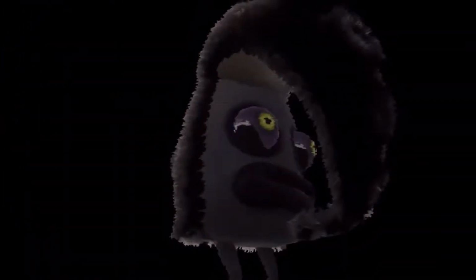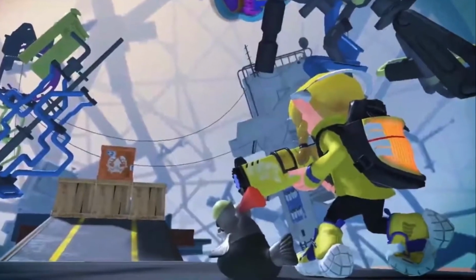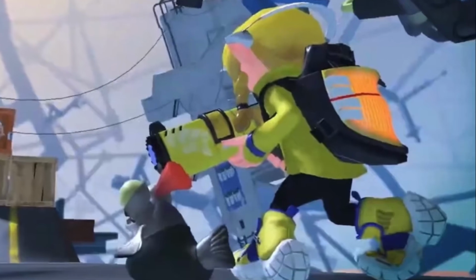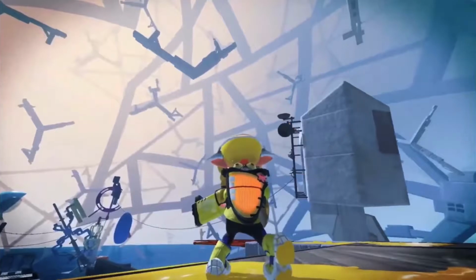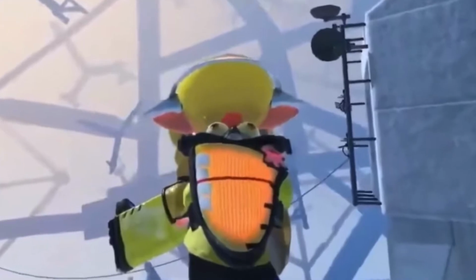Right away, we can see an Octarian with fur on it. That's strange. But after that, we can see Agent 3 in some awesome new gear with little Buddy by their side. The Inkling seems to also be rocking a never-before-seen weapon, too. In the next clip, there's a little pink squid logo clipped to the ink tank. And look at that! Little Buddy can ride in a small pouch on the back of the ink tank.